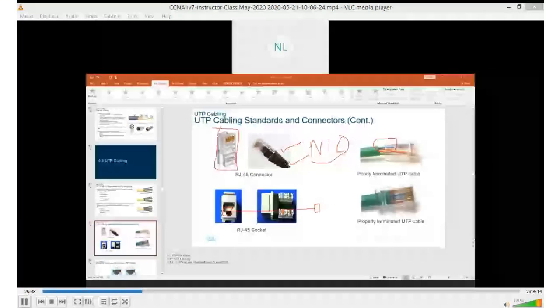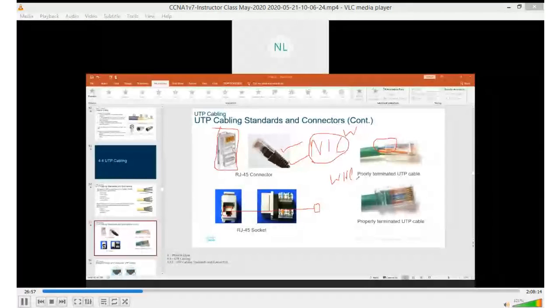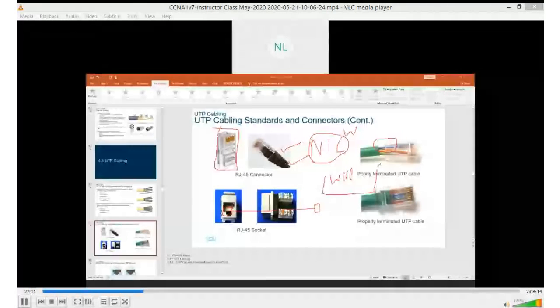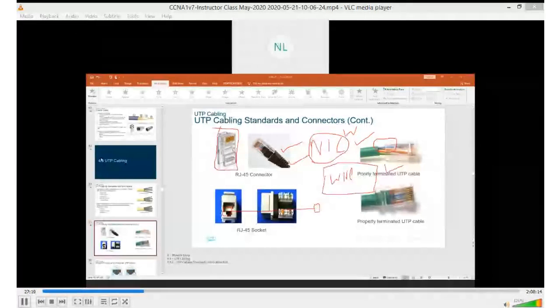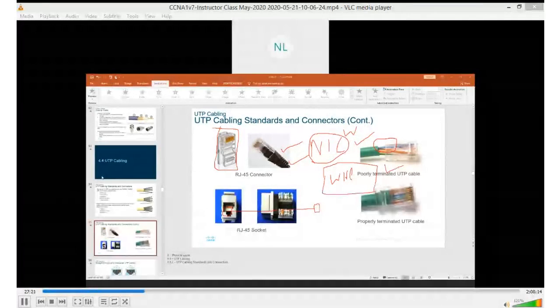And this network interface card can be for wired and can be for wireless. For example, your phone doesn't have a place where you connect this cable, so it has a wireless network interface card. Many laptops nowadays come with a place where you can plug this cable, but you also have the opportunity of connecting via wireless because they have two network interface cards, one for wired connection and one for wireless. For a device to be able to connect to a network, that device will have a network interface card known as NIC.